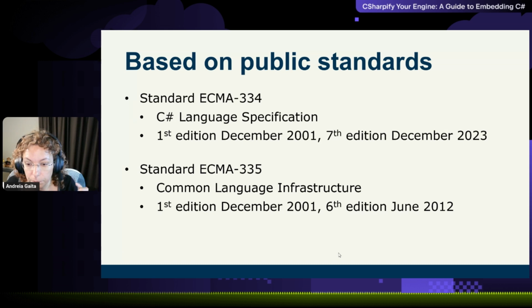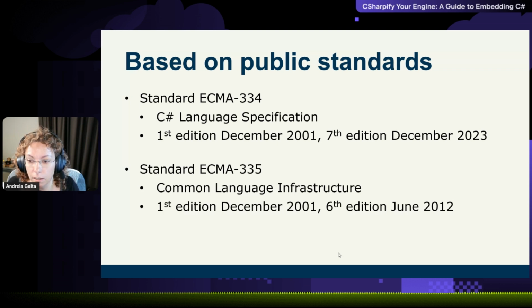It's constantly being updated, but the infrastructure, the IL and everything, surprisingly, has stopped since 2012. It hasn't been needed to update it, which means the runtime basically has all the needed features for any current or future feature that C# has. The runtime already supports it. Anything that's been done in C# these days is just syntactic sugar, like changing syntax.